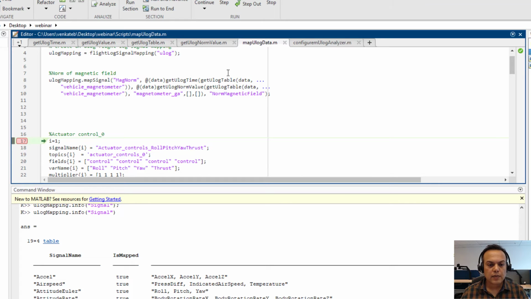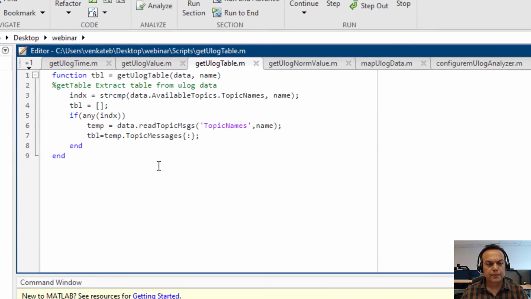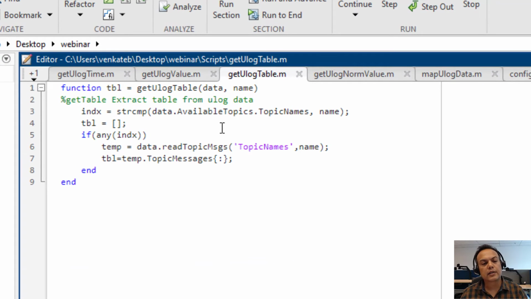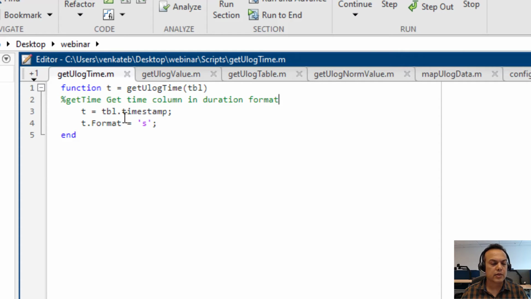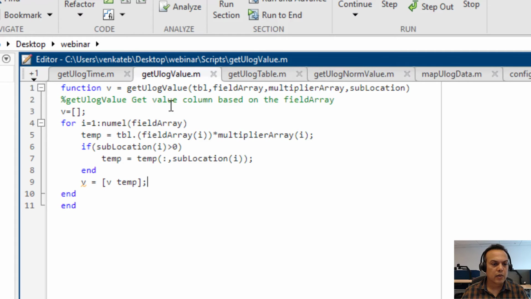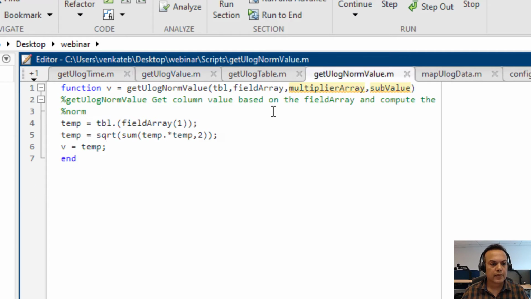First we'll have a look at get ULOG table. Here we are just extracting the specific topic names from the ULOG reader and providing the table as an output. ULOG time just extracts the timestamps from the table, and the ULOG value is where we can actually extract the signal and do some computation on it.